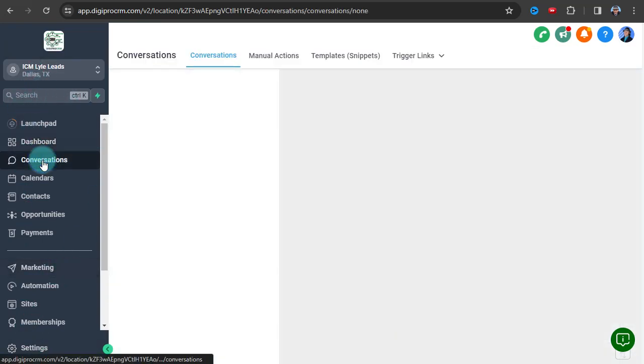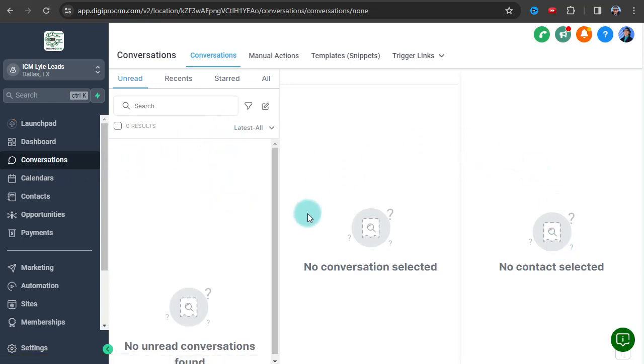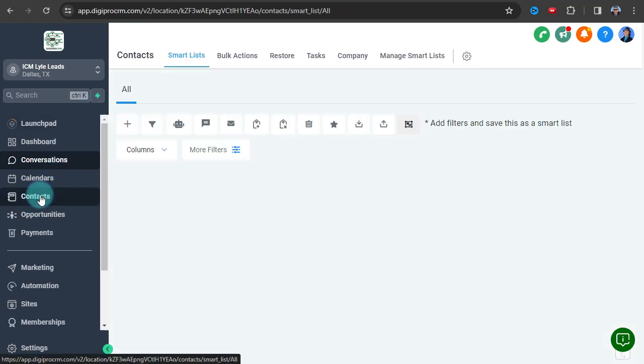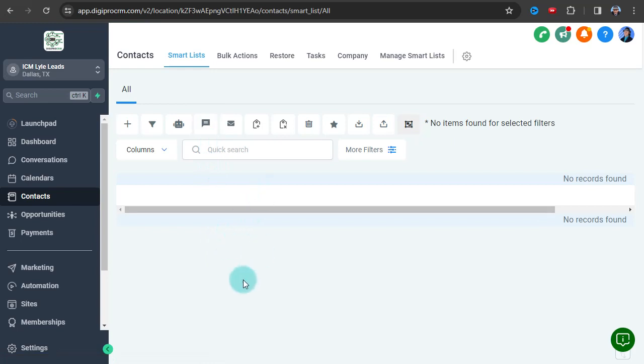Then conversations. These are what is happening. Anybody who's messaged you, anybody who's used a chat widget on your website or messaged you through your Facebook, if you have that connected in here, all of your conversations will end up right here, so you can see all of your conversations in one location. You can also go to your contacts, click on a contact directly, and you'll see their conversation. As you see, there's no records on this. This is a just set up account. But let's keep going down this section.